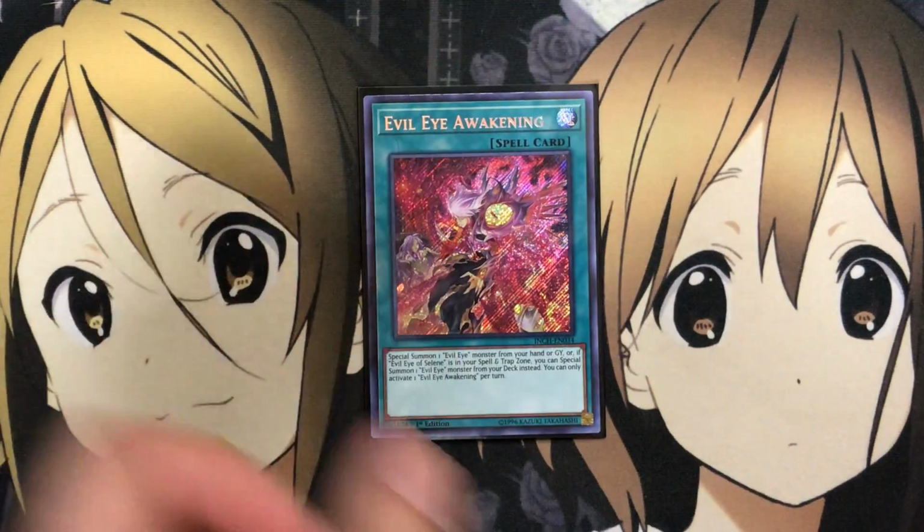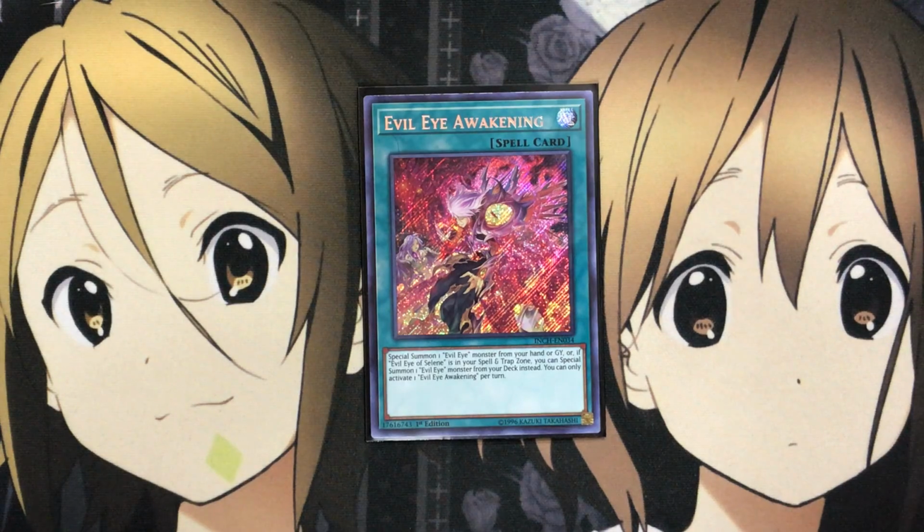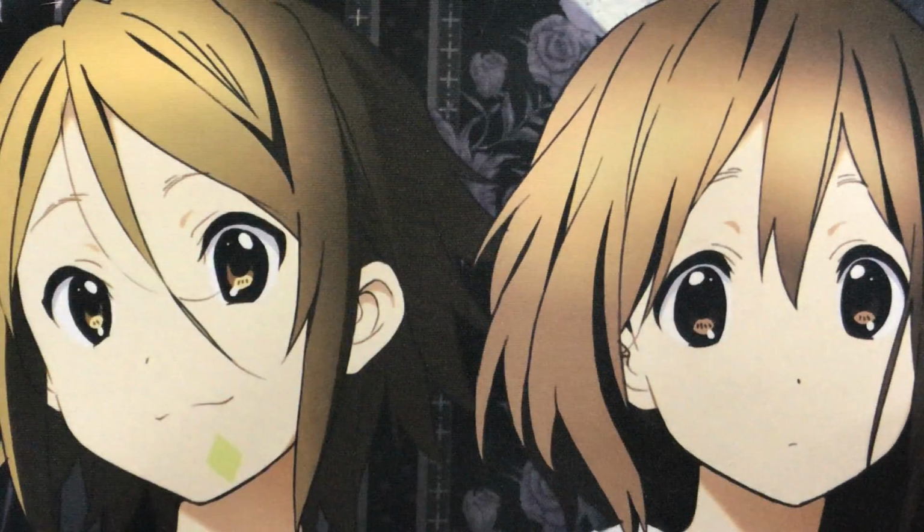Same with Evil Eye Awakening. It's just an easy special summon card by special summoning 1 Evil Eye monster from your hand or graveyard, or if Selene is in the spell and trap zone, you can special summon 1 Evil Eye from your deck. So like I said, more beneficial when you have Selene on the field, but just a good option to get an additional monster out to the field.